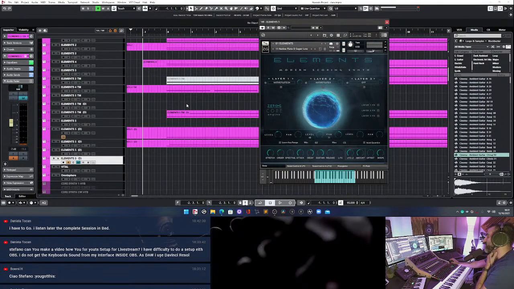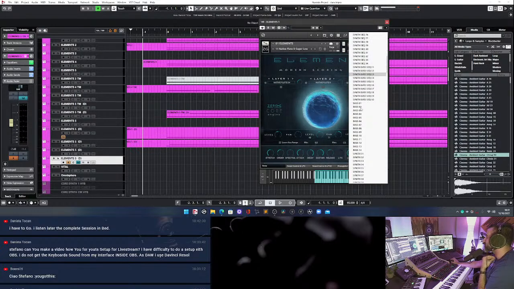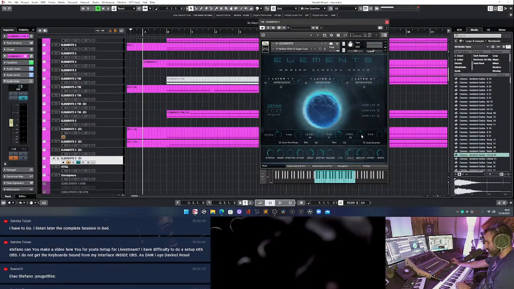I love how you can customize the sound, for example, with this native flute. Maybe I can add another native flute on layer 3. So we have a low, a deep native flute on layer 1. Maybe I can add this one on layer 3. Okay. So 3 layers and it sounds really nice.